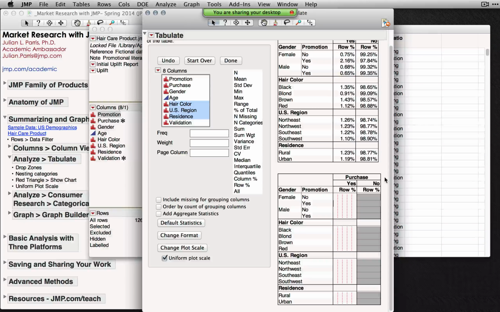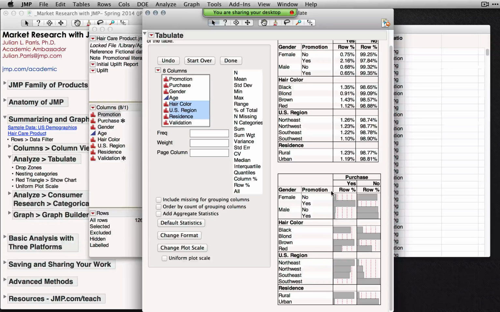Now, this is a very quick graphical way of seeing these different promotional outcomes. Now, it's going to look a little strange because notice right now it's trying to scale these different plots uniformly. That is, within all the plots, it's trying to use the same scale from 0 to 100%. And because the no's so vastly outscale the yeses, all of our yeses here are basically non-existent. We can't see that 1% or that 2%, except for maybe the tiny bit there. Now we can simply uncheck this uniform plot scale, which allows us in each cell to see the deviant categories. And so what this is doing is inside of each cell, it's scaling from really the lowest to the highest.